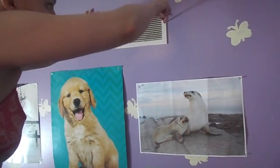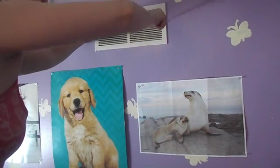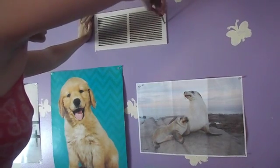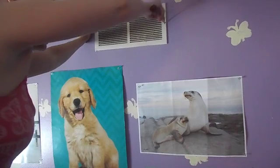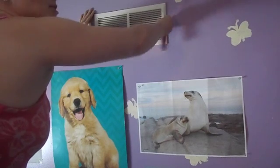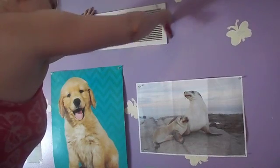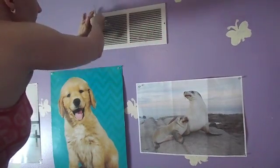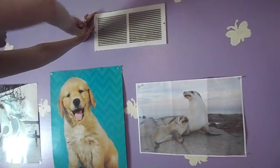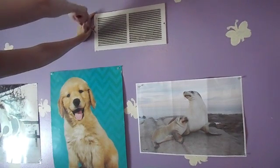Let's take a look — I am about to show you how disgusting your air vents actually are. I can already see from the outside here, these are nasty. Now, I dust the outside of these on a relatively regular basis. I don't want to drop the screw, so now that it's loosened enough, I'm just switching to using my hand. I dust the outside of these grates fairly regularly, probably not as much as I should, to be honest.